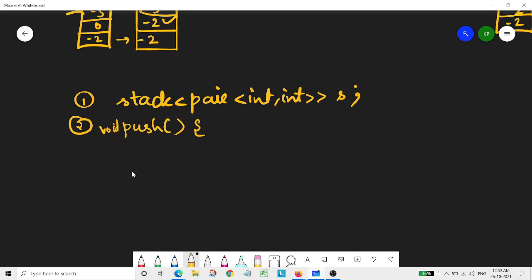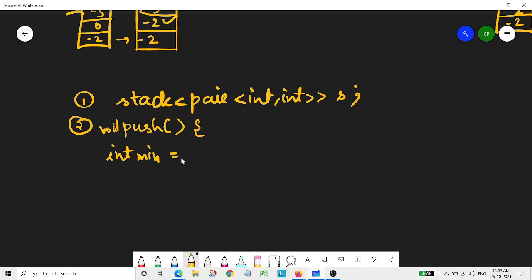As we are doing the push operation, at that moment, we simply need to take a minimum variable. This variable would not be simply pushed to the stack; it is kept here only and it is not workable for the stack.